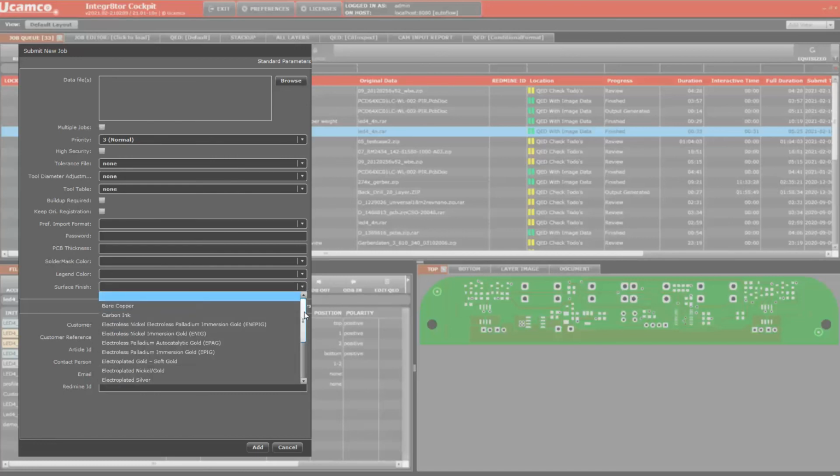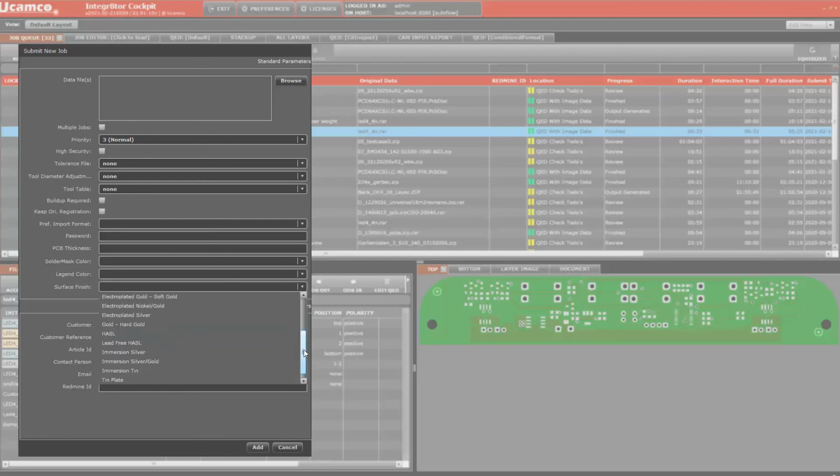For surface finishes, as you can see, this list has become longer. You may also notice that hot air solder leveling and hot air solder leveling lead free are now two individual items. They used to be combined in one, but from what we are told, the cost factor for the two are fairly different, and there is an advantage in having them separate. So we split them up, and at the same time, we also added a number of them.